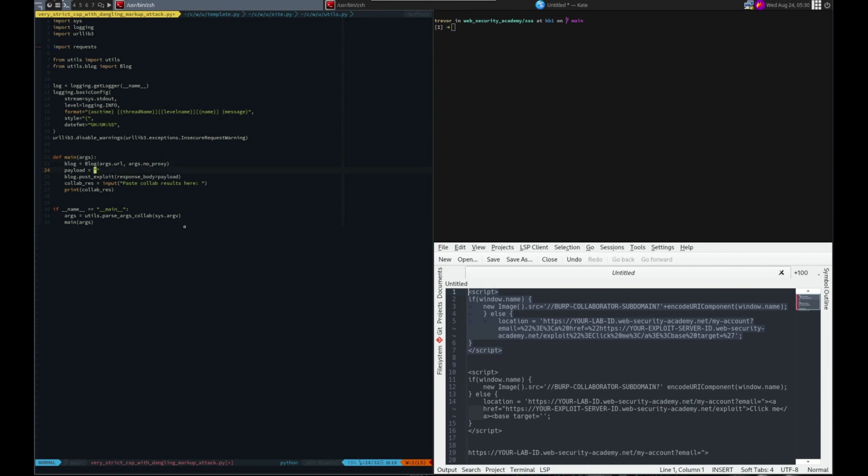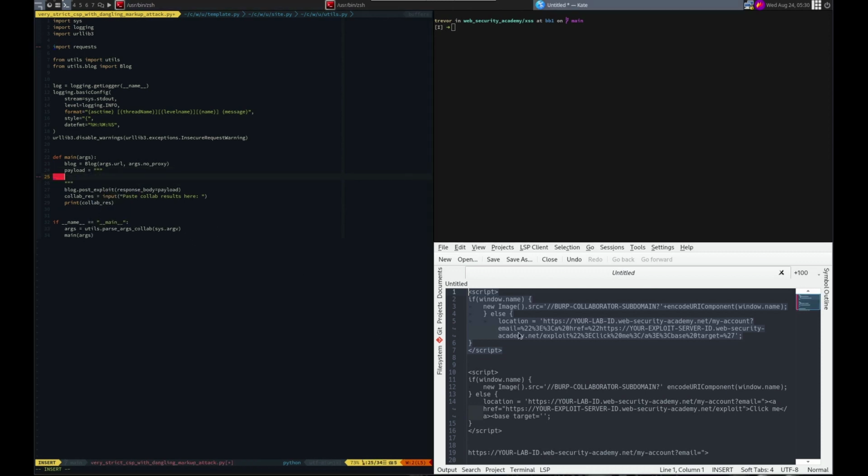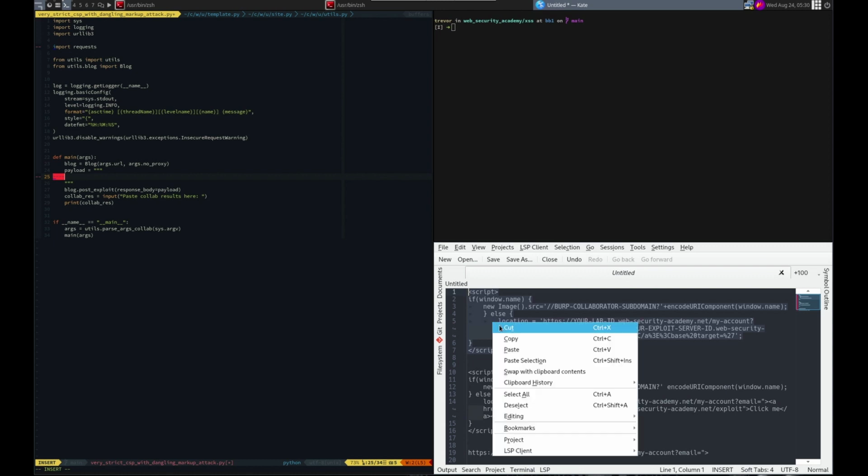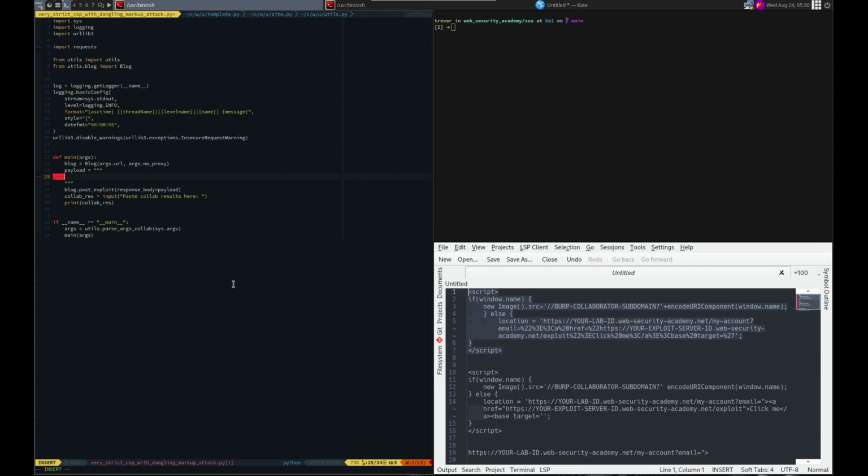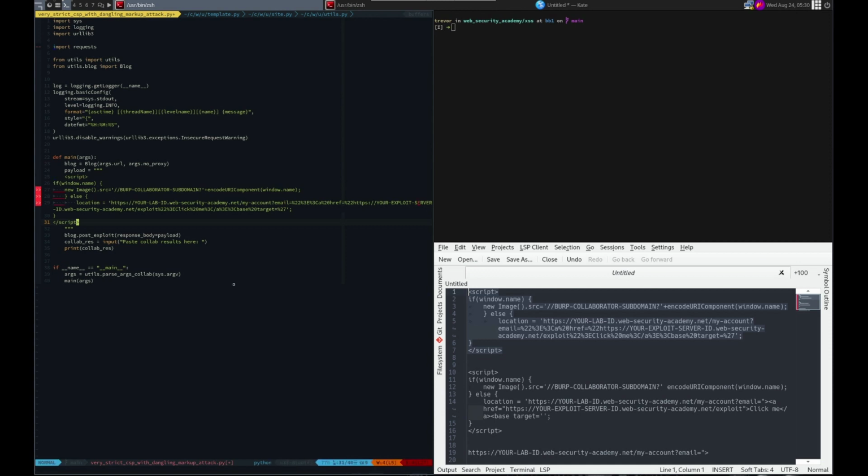Let's define our payload now. We're gonna do triple quotes for this. I'm gonna copy this. Make it look just a little bit better.